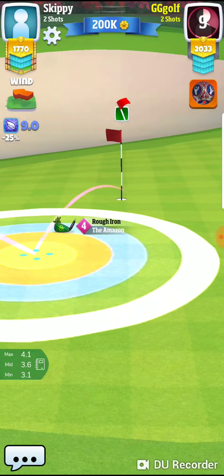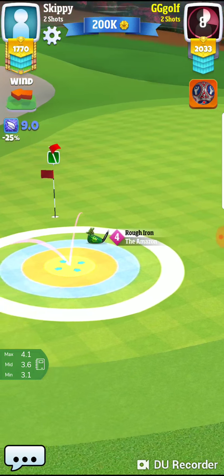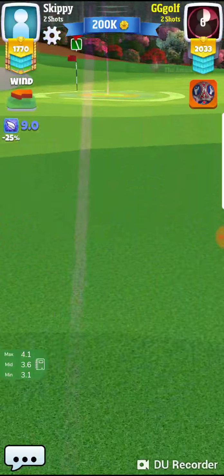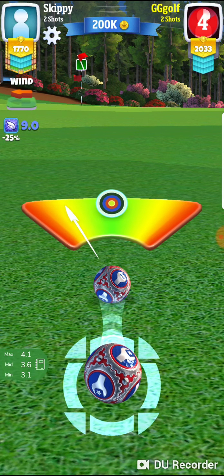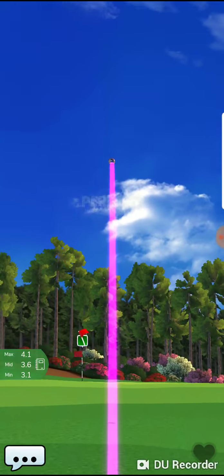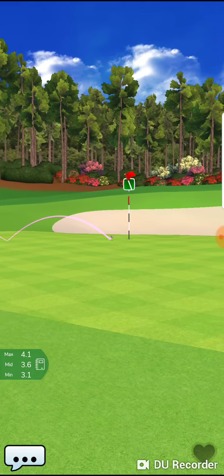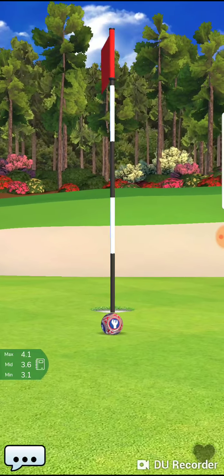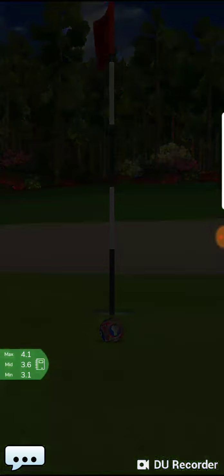So, but if nothing else, I'm hoping you guys are going to learn something from my mistakes. Another mistake is to bring the Amazon to this hole, because if you get in the rough the first time, I get it that it helps you get closer, but you're already so far away, there's nothing you can do. So you might as well save that Nirvana for a close one.